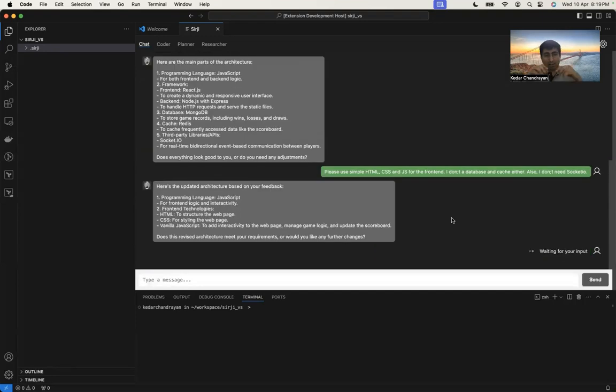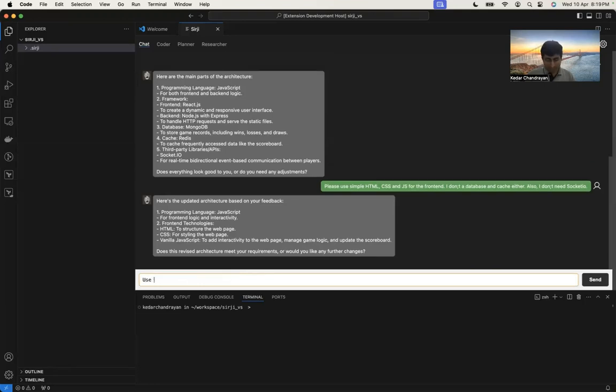Now, using this feedback, it simplified the tech stack for me. The programming language is JavaScript for front-end logic and interactivity. Front-end technologies are HTML, CSS, vanilla JavaScript. And let's say in the backend, use Python and Flask for the backend.